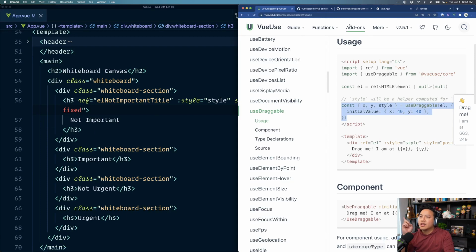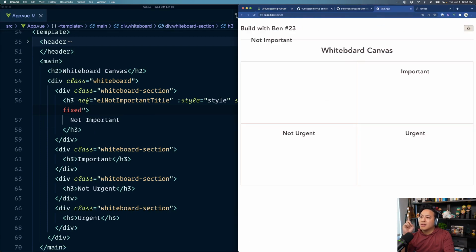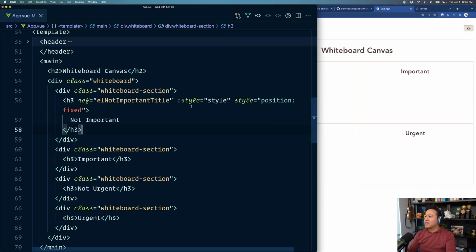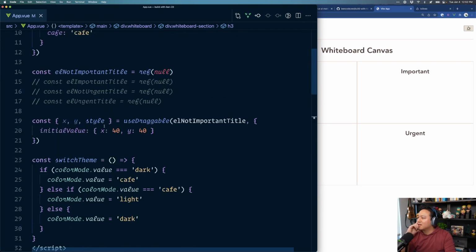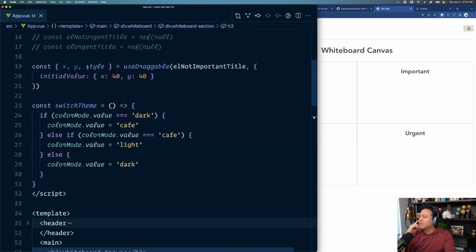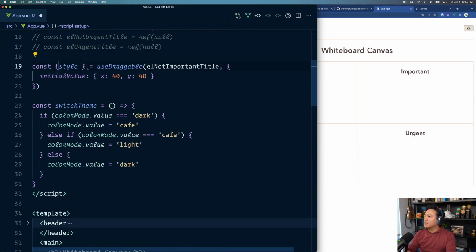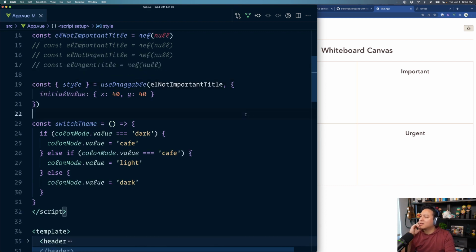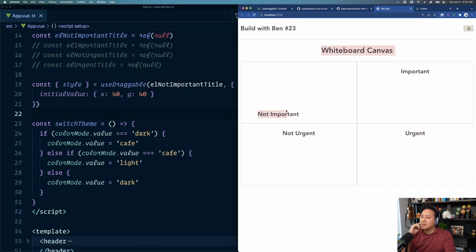Okay, fingers crossed this works the way I think it does. Oh, snap. So that means now, because all this stuff works, initial value XY, that means I don't even need the XY, to be honest. I can literally just bring out style like this. This should still work.